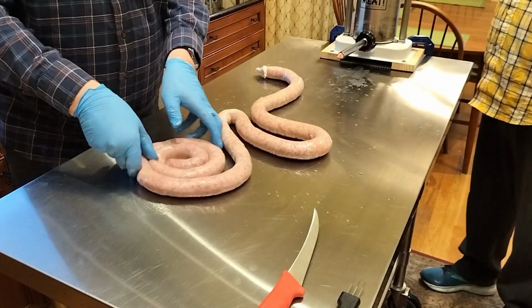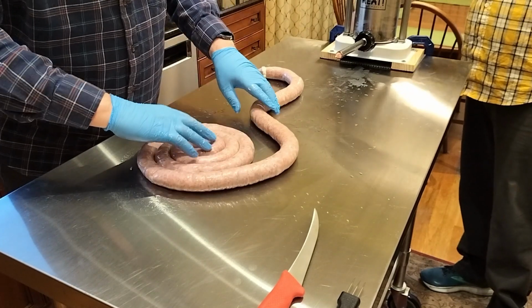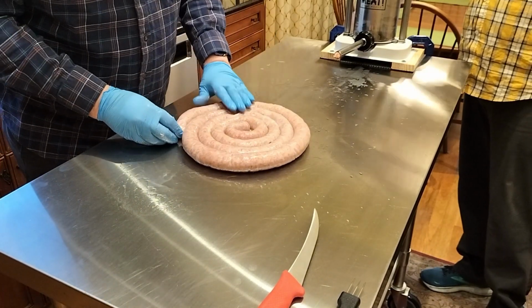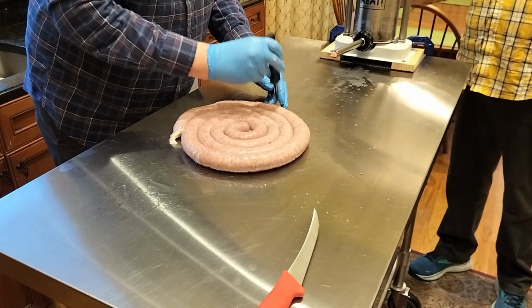We filled this casing, so we'll roll it up in a spiral and make it easier to work with. And then we'll take our sausage pricker and poke a few holes in it so our sausages don't have air bubbles causing problems later.